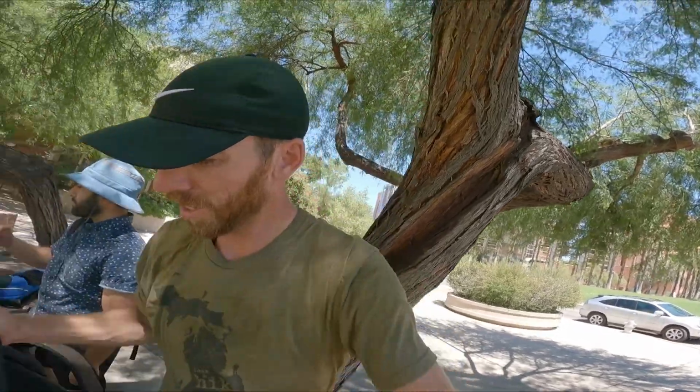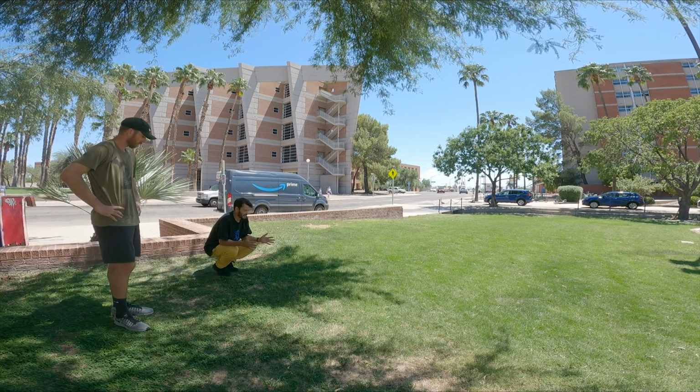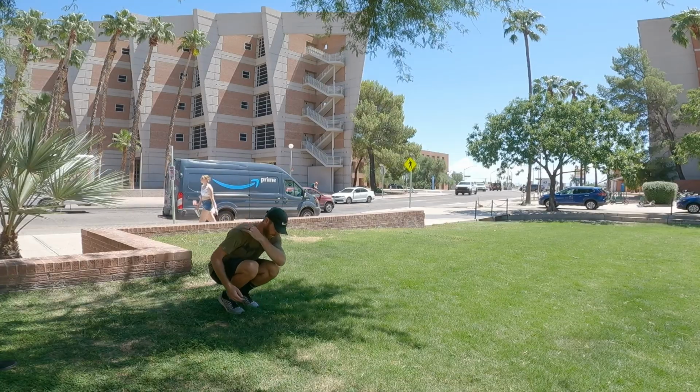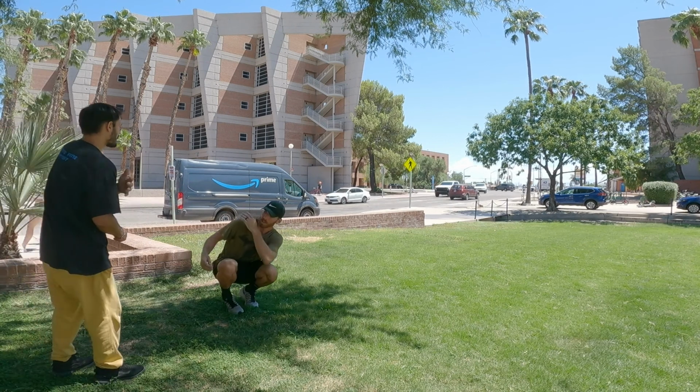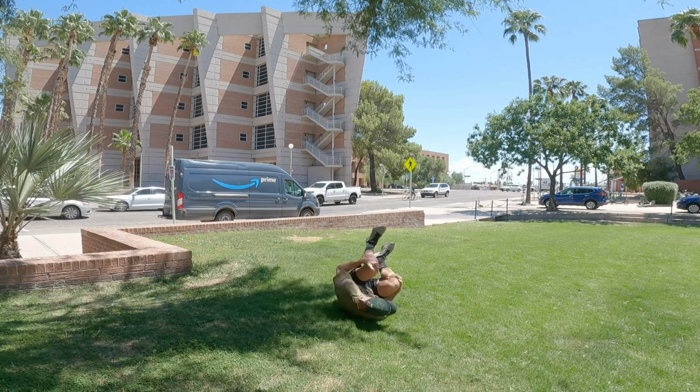So now we're at a sand volleyball pit, and some of you might like this a lot. You might be trying to learn how to do a flip. We'll see. Just to give you an example of doing a small one, because this can help you get over the fear. Just kind of going like this. Were you trying to jump over and land onto this shoulder? Yeah, you want to take the front full force with your shoulder. Keep yourself real tight.